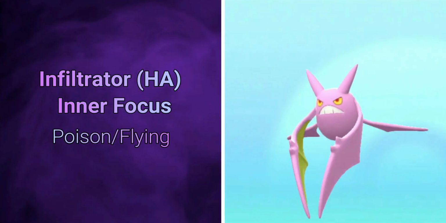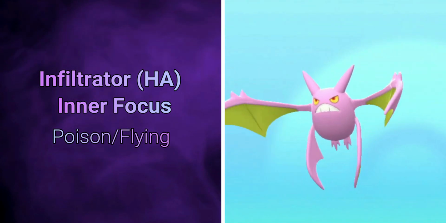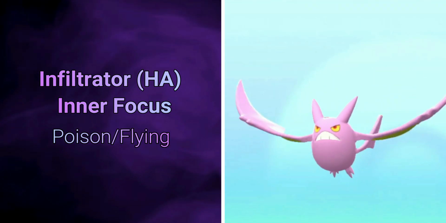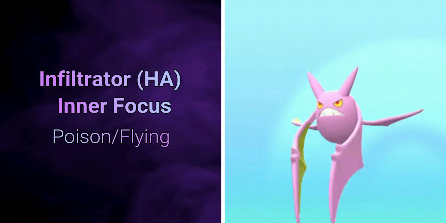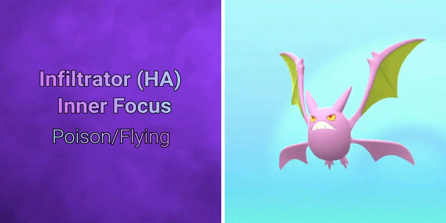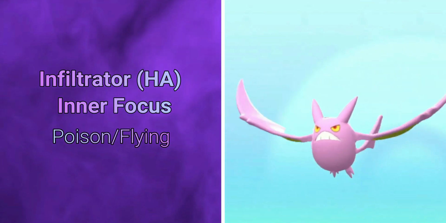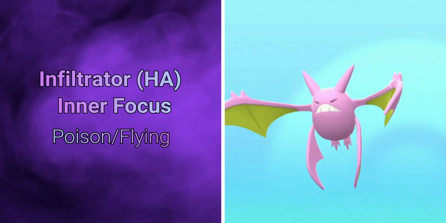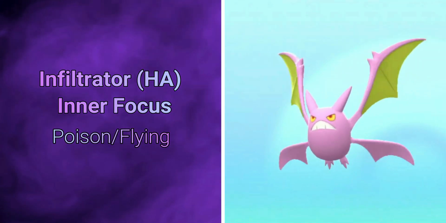All right, so for abilities, we've got Infiltrator, which is its hidden ability, and we've got Inner Focus. Okay, so Infiltrator is basically going to bypass the effects of Reflect, Light Screen, Safeguard, and Mist. So you'll be able to ignore those things and do the full maximum potential of damage that you can possibly do.